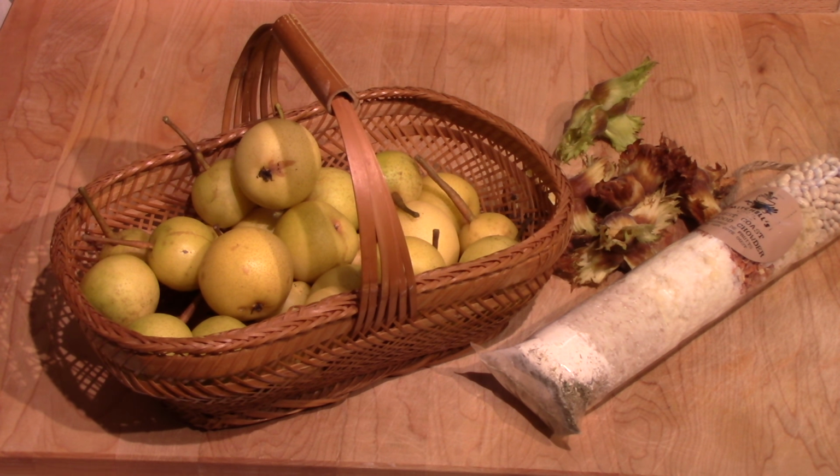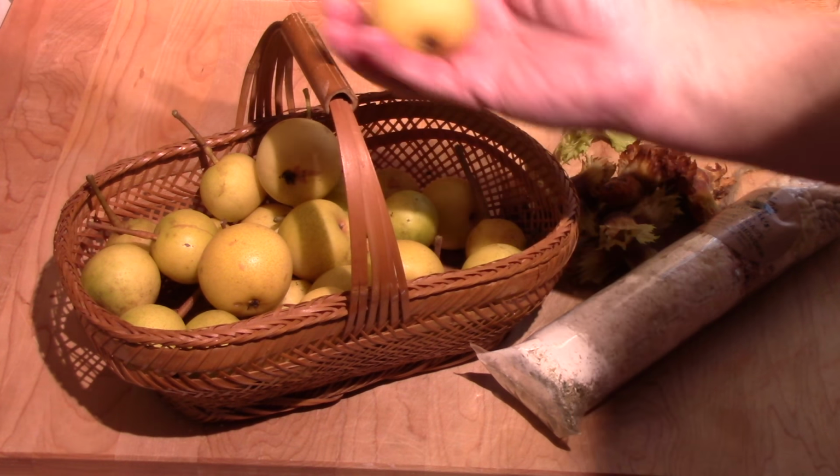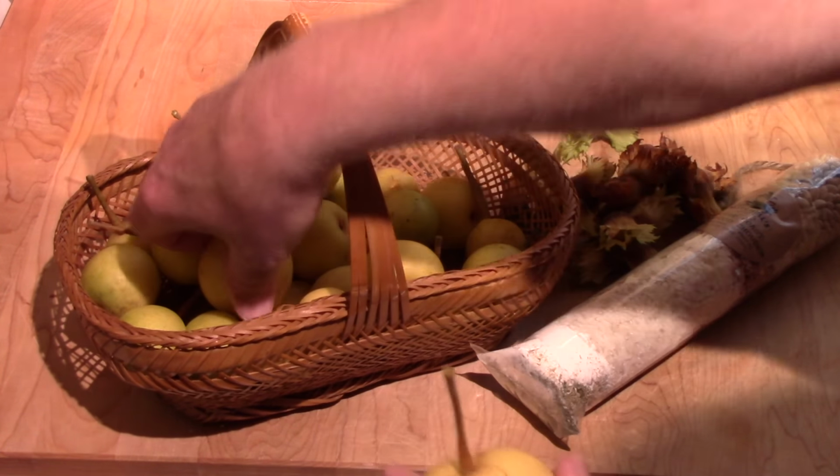Earlier in the spring I was talking about my grafted Asian pear tree, and somebody asked me to show them the pears in the fall. Well, if you've been following me, you know it was a very hot, very dry summer here, and I don't know if that accounts for the size of the pears or not. That's probably about the largest one.